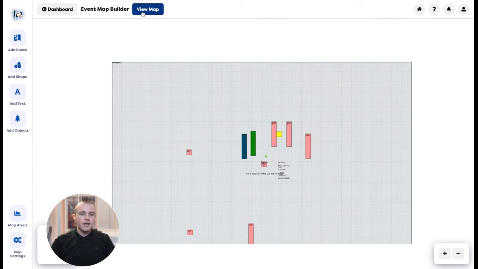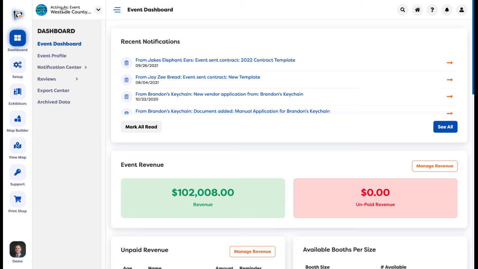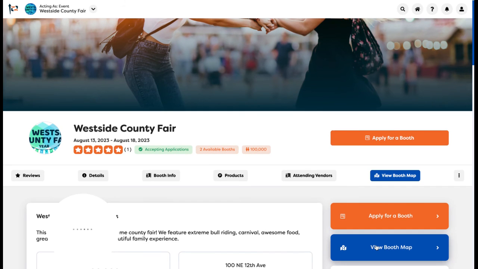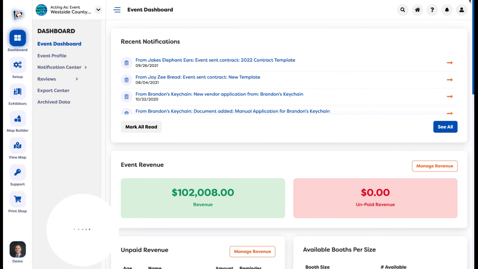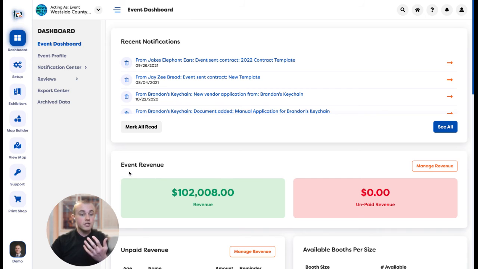And then if you look at the front end of the map, I think this is one of the best features, if you will. One of the updates is if you go, let's see, view booth map. Oh, it's showing up in a different tab, so you can't see it. When you hit view booth map, it pulls up a radically different look to the booth, where you can actually click on an exhibitor. It'll pull up their profile. You can see all the different products that they're selling.